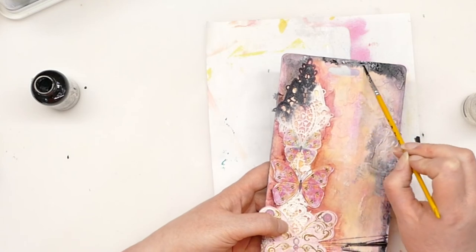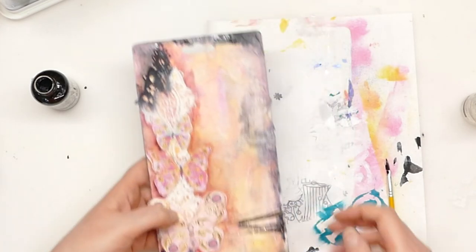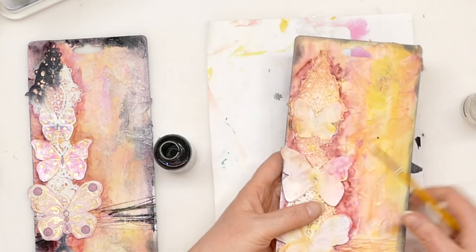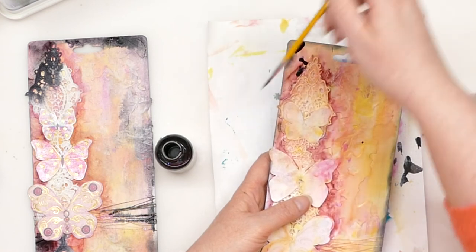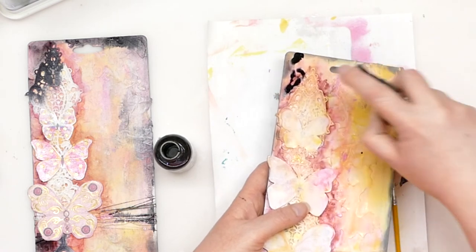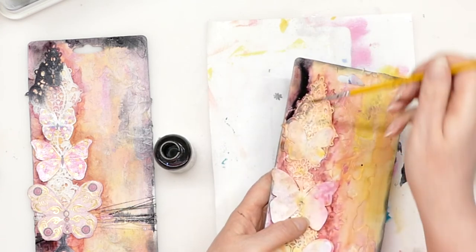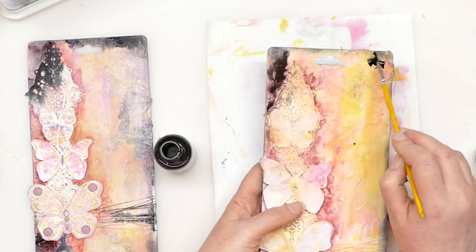I was liking it before, but I wasn't overly impressed. So I'm going to leave that one to the side. I do think that has made a difference, and we'll do the same with the other one. And then I might go around the project again with the black. So I'm trying to emphasise this corner, because I think that is one of the bits that needs a little bit of definition. That'll sort of run in. Okay. And we'll do the same here.